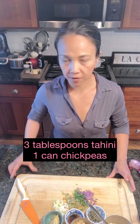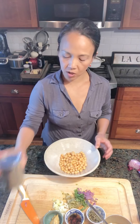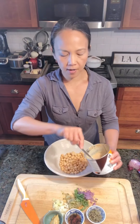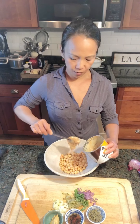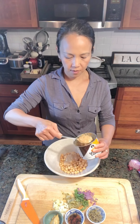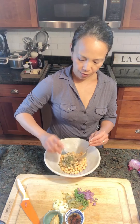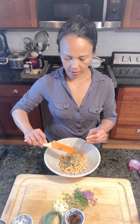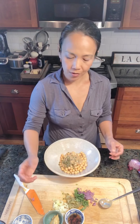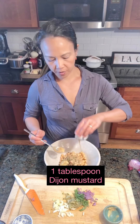So let's assemble — the fun part is the assemblage. Drain the chickpeas if you're using the can. Then we are using tahini, which as you know is sesame paste. We'll be using about three tablespoons of that, so I'm just going to eyeball it. And a tablespoon of capers — if you don't like capers you don't have to put them in. Then Dijon mustard and a little bit of maple syrup. If you are watching your sugar you definitely don't have to put any syrup in there.